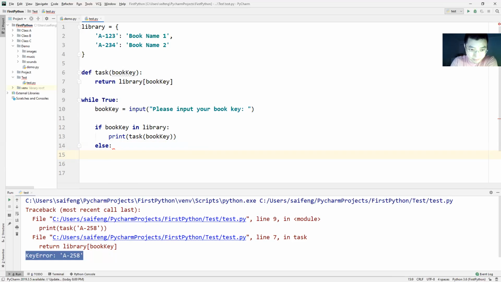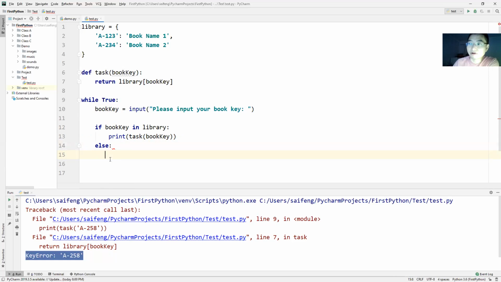Else, Victor, what's the meaning of else here? Is it existing in library or not existing in library? I'm not sure. Here, if book key in library, this branch means it is in the library. So when I say else, it's not in the library. Very good.